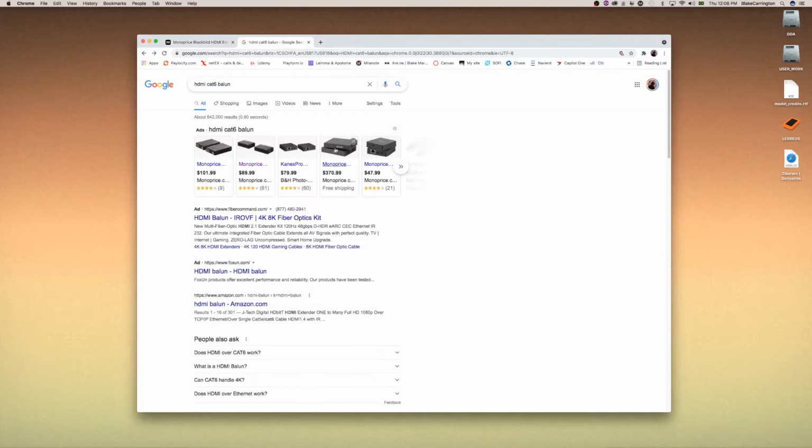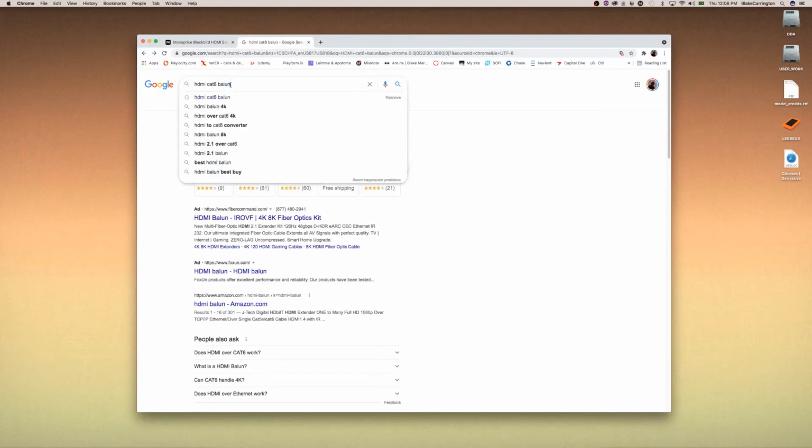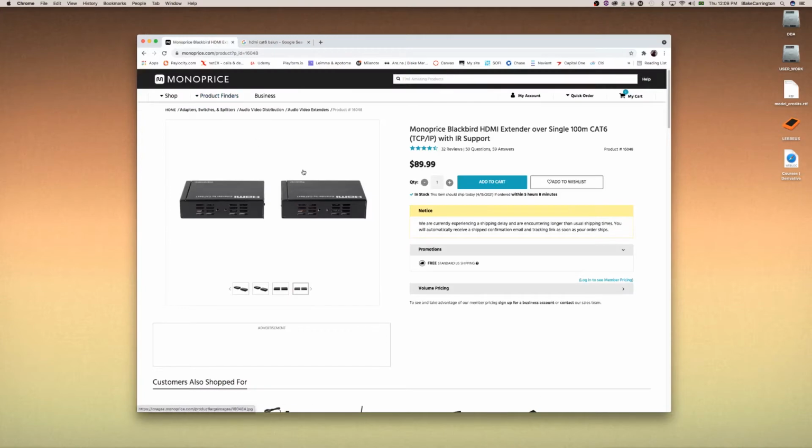And also you might see the word balun if you're looking up something like this. So balun is the same thing. Essentially, if you need to have a great distance from, let's say, a signal generating source like your laptop, and the place that signal is being displayed, like a monitor or projector, you have a few options, right?